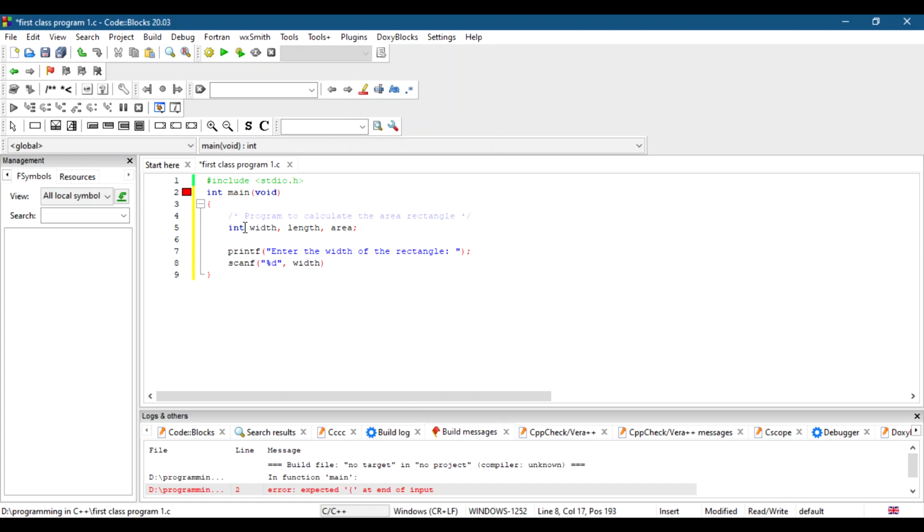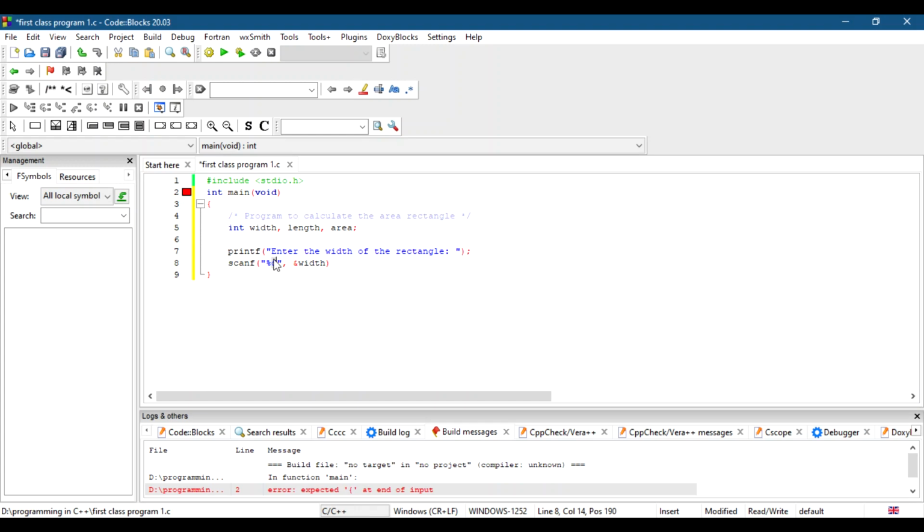It's important to put this identifier, the ampersand sign, because it enables the computer to give a memory allocation space for width in the memory. And this %d indicates the type of variable that you're going to enter after the statement, enter the width of the rectangle.